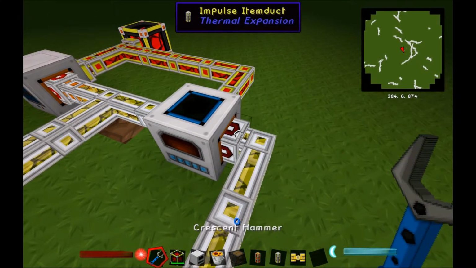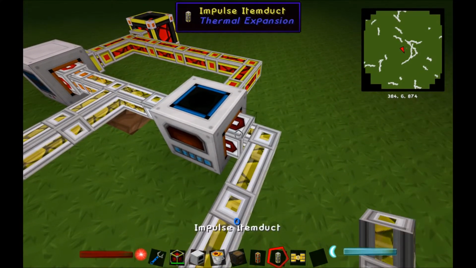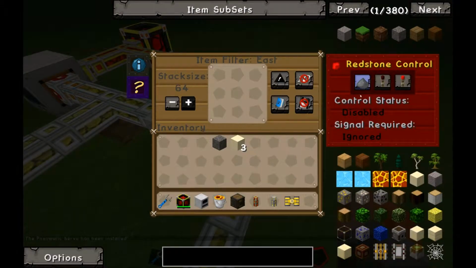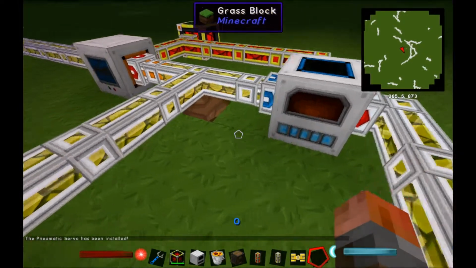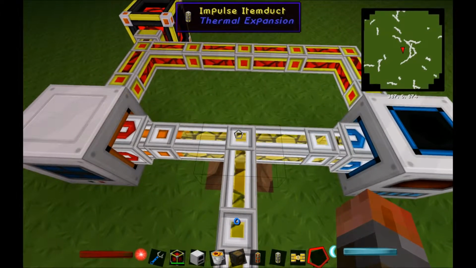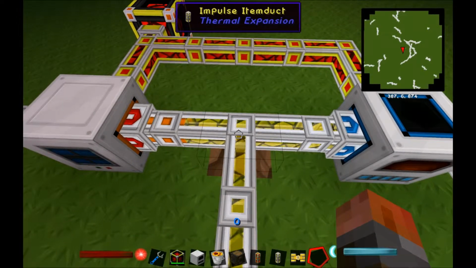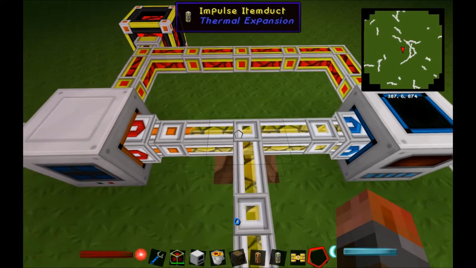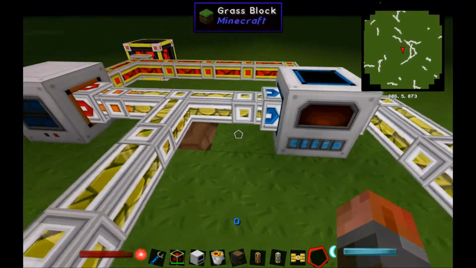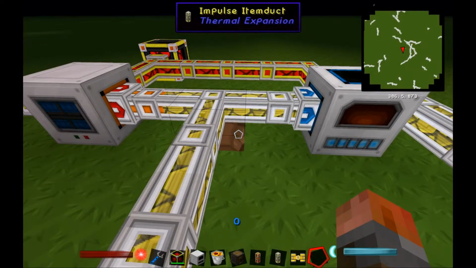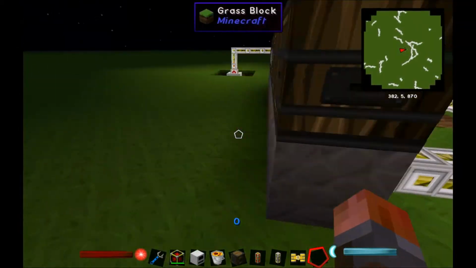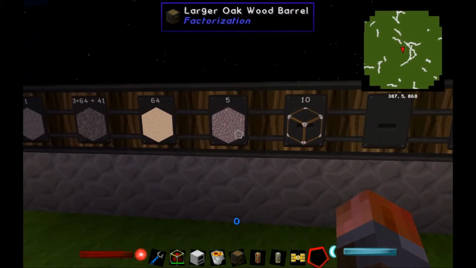So now, some of the time, we should get sand this way. And some of the time, hopefully, come on. There we go. One just went in, redstone furnace. Now we're generating glass.